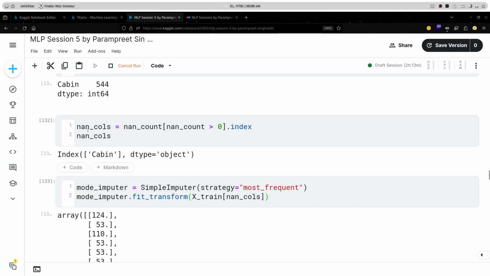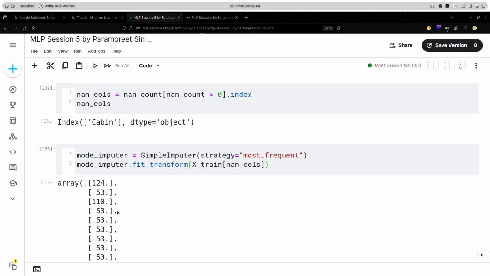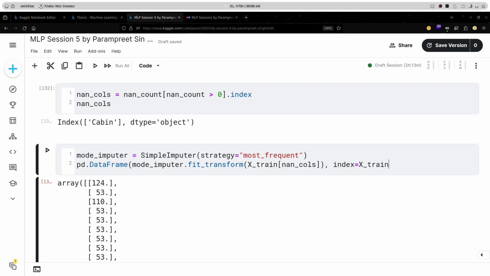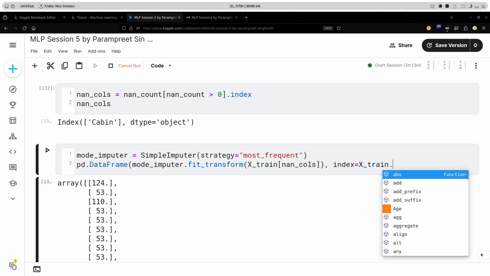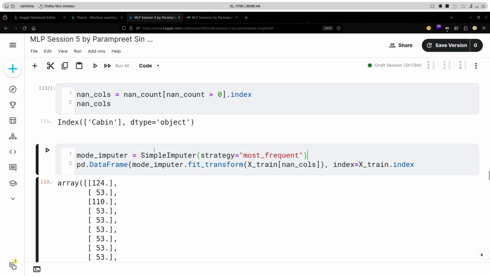Now you can see these are all the values I got. Of course I need to transform it to a data frame, DataFrame with index equals X_train.index. So instead of just passing the nan columns, I can directly pass the complete one also, right?